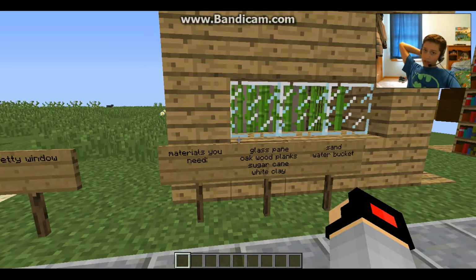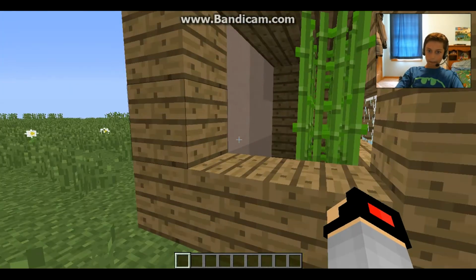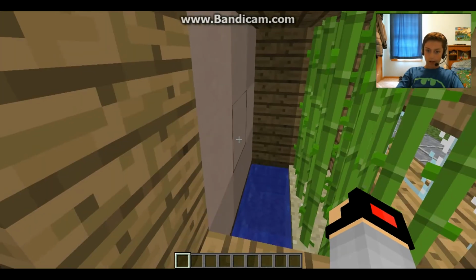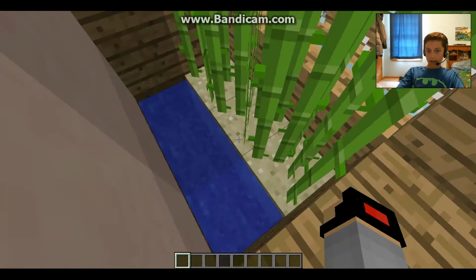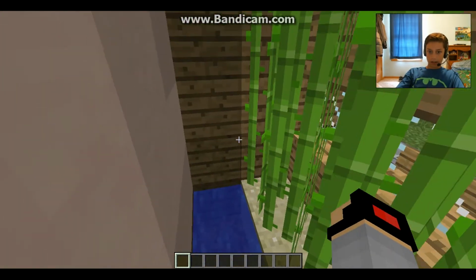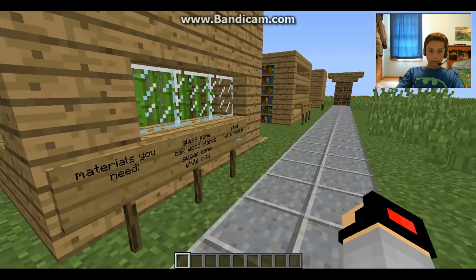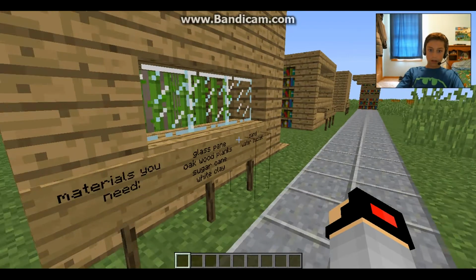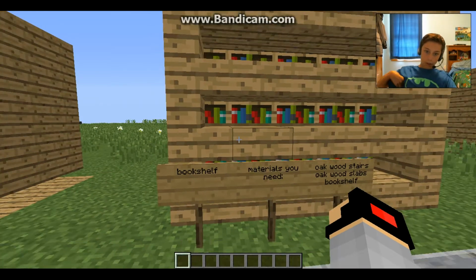Materials you need for this is a glass pane, oak wood planks, sugar cane, white clay, sand, and a water bucket. So how you would build this is, you have a 3x3 white clay right there. You would put your water right there, 3 blocks, and then sand 3 blocks again. Then you could put your cane. Did I say that right? I mean sugar cane. And then now we have our bookshelf.